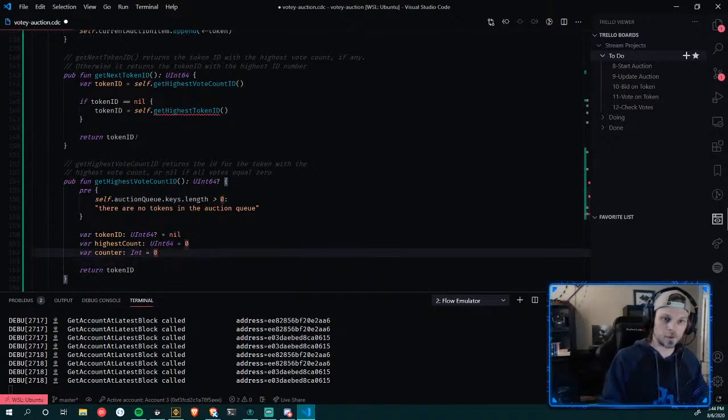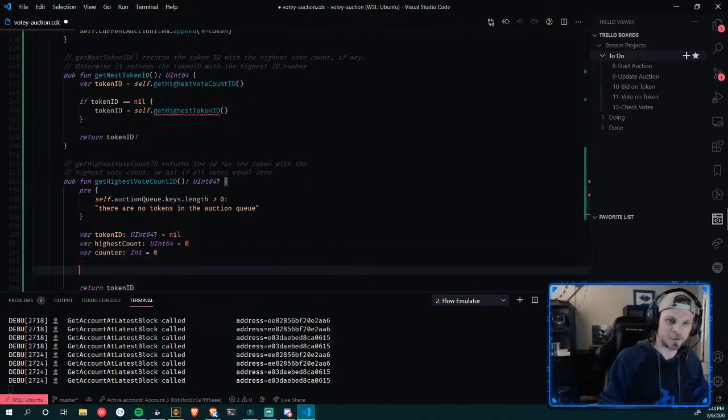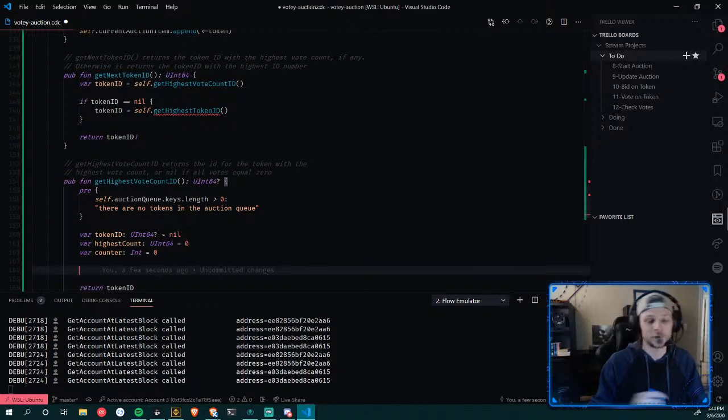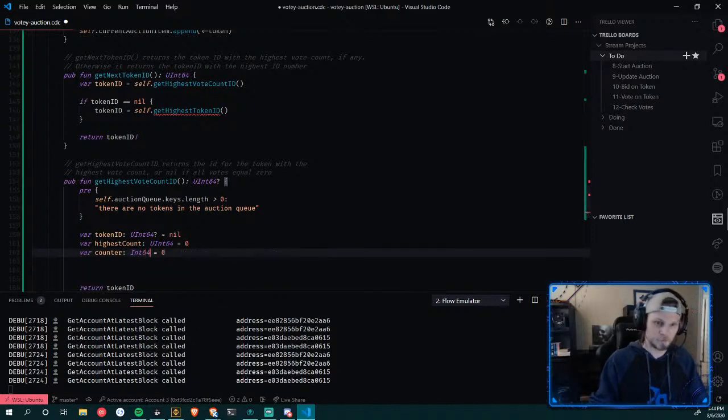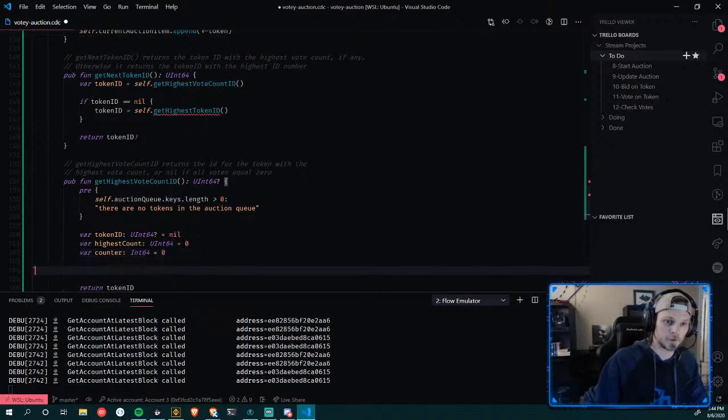Good habits. We are paying for storage on a blockchain, so it's, you know. How big could this auction collection be? We don't know how big that counter is going to get, and we're using 64-bit everywhere else, so we're using 64-bit for the counter too. Feeling feisty, just watched hockey, and that is a uint.